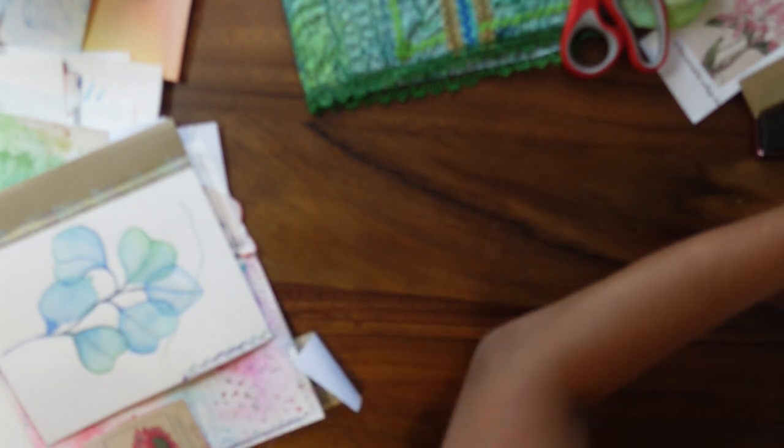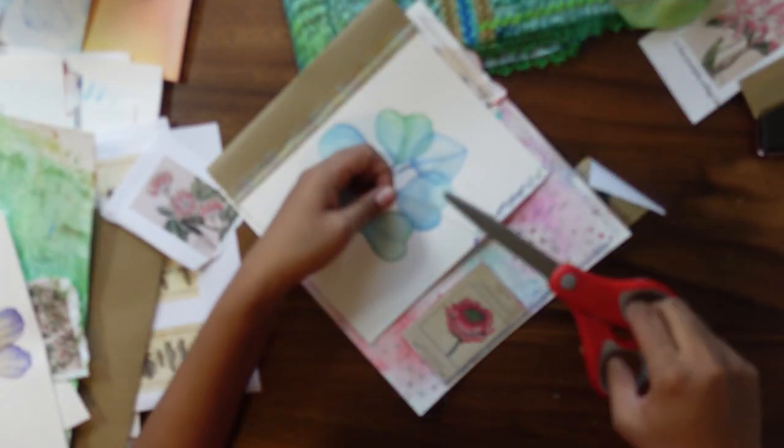You can do zigzag stitching, or I like this leafy leaf kind of stitch — as the needle goes up I like that, so I use that. I use a Brother limited edition Project Runway PC-420. I have another machine but it broke down, so that's why I'm using this one. I showed you both ways — if you don't have a sewing machine you can still do the project, and if you have one then use it.